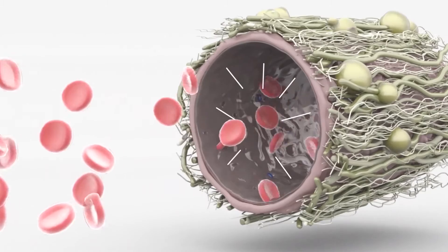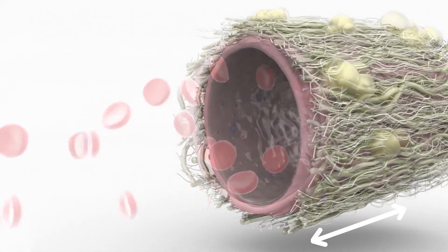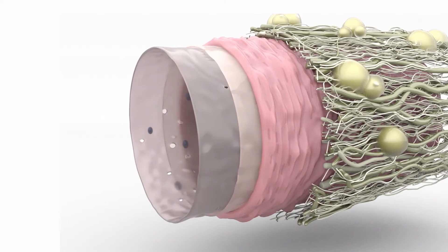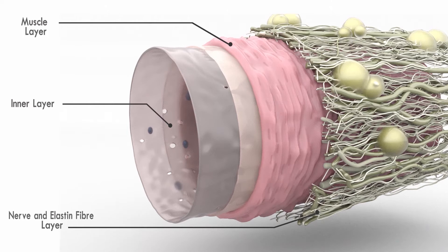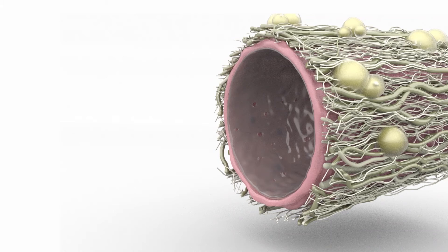Arteries have a complex layered structure that allows them to alter the diameter and length of the vessel to regulate pressure. The innermost layer is a thin film of endothelial cells in direct contact with blood, which communicates to the middle layer, or media — a layer of muscle cells. The outside contains lots of elastic fibers and nerves that send signals and act on the muscular layer. The elastic and contractile ability of arteries is important for regulating blood pressure in healthy vessels.